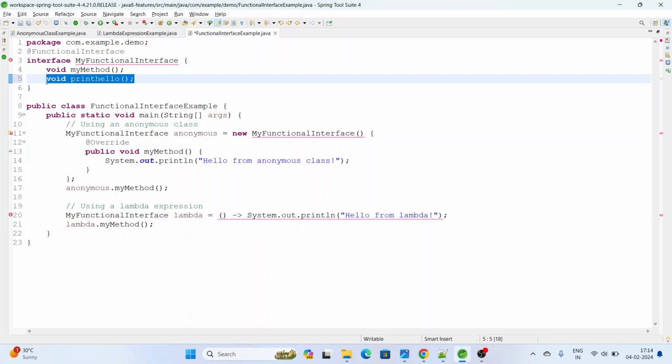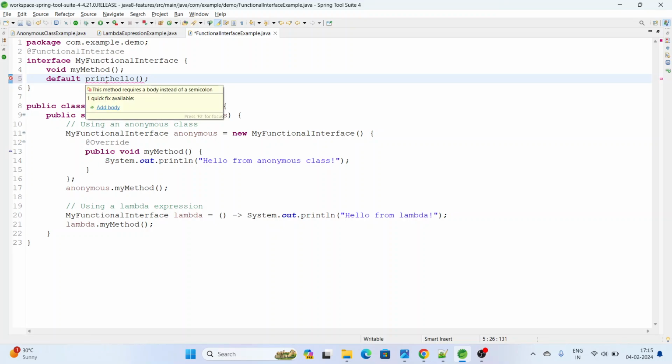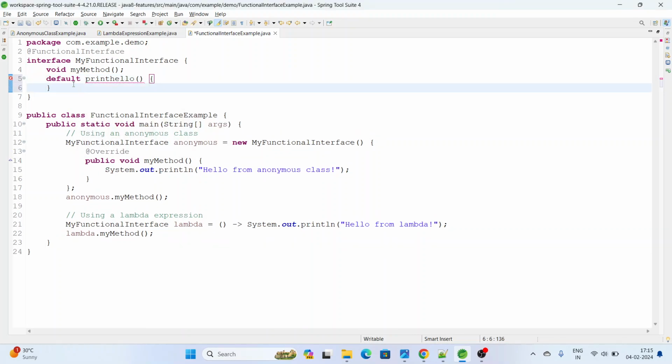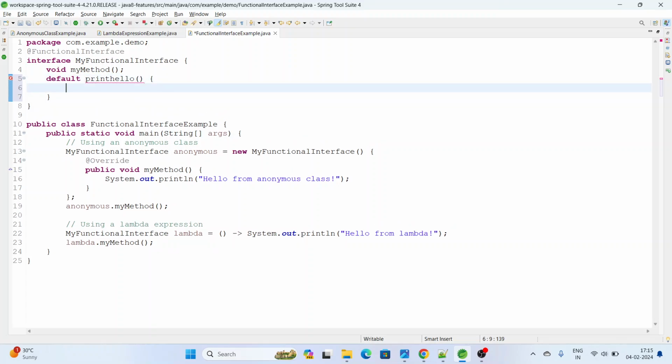It can have a default method, say default printHello. We have to provide some implementation.